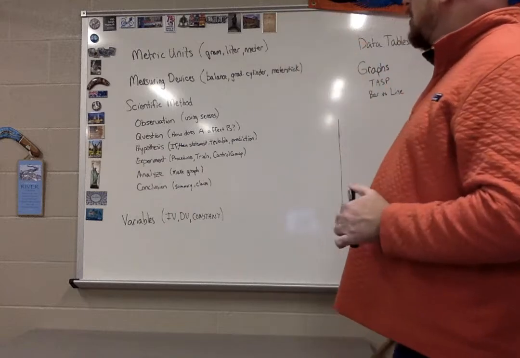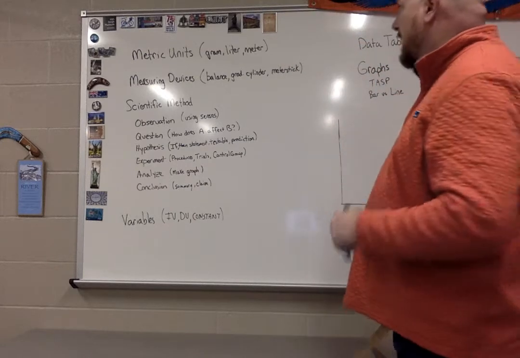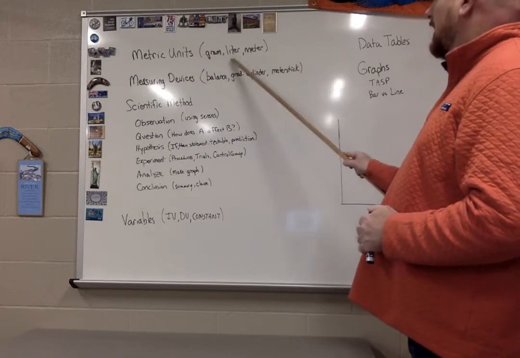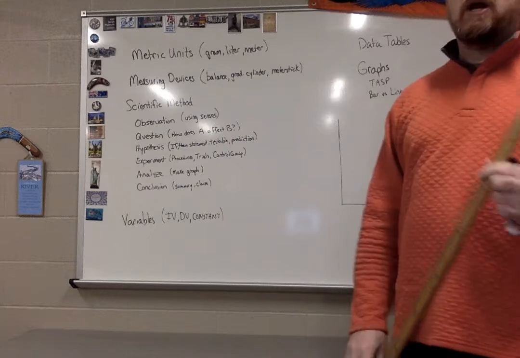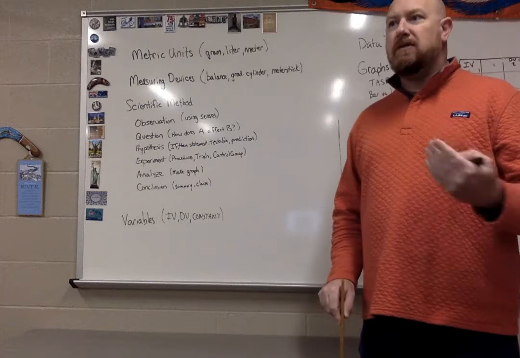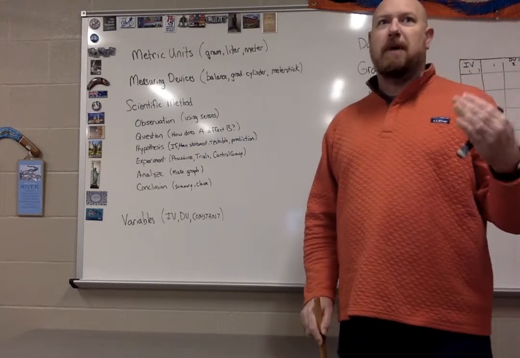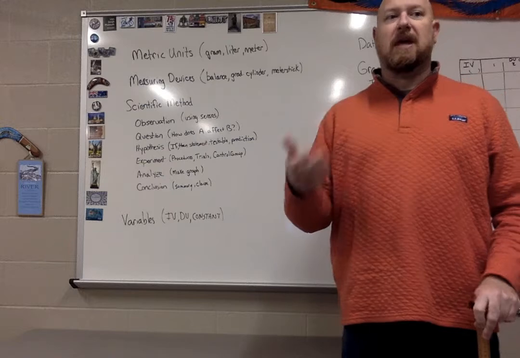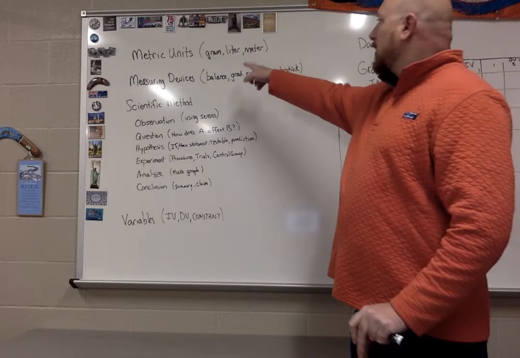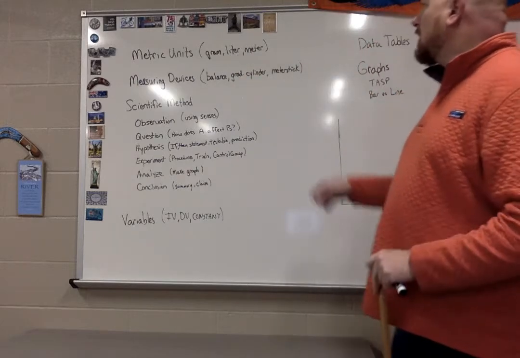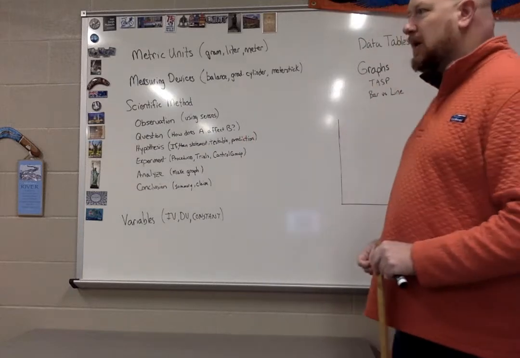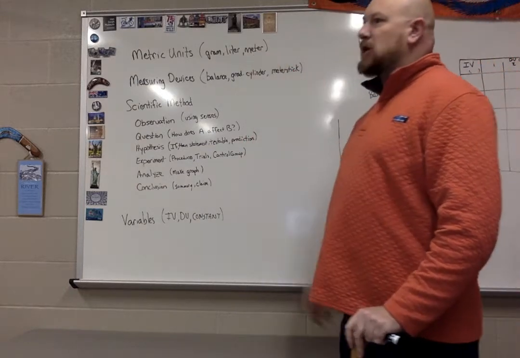Okay. So remember we started this unit with the metric system. Our basic metric units that we really want to focus on are the grams, liters, and meters, right? The grams are what we're going to measure mass in. And then the variations of those would be our SI, the metric system. So like kilogram is 1,000 grams. I'm not too worried about the metric conversions right now. It's just understanding that the grams would be a measurement of mass. Liters are a measurement of volume, so how much liquid is in a container. And then meters is a measurement of length.